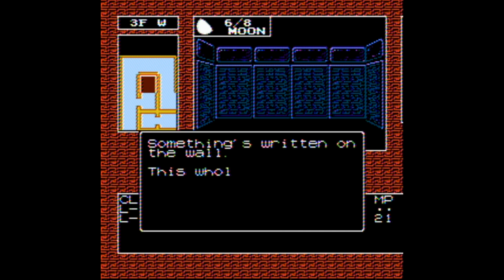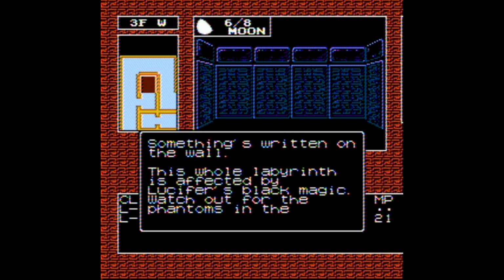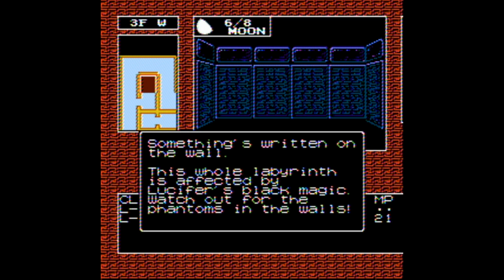Something's written on the wall. This whole labyrinth is affected by Lucifer's black magic. Watch out for the phantoms in the walls.